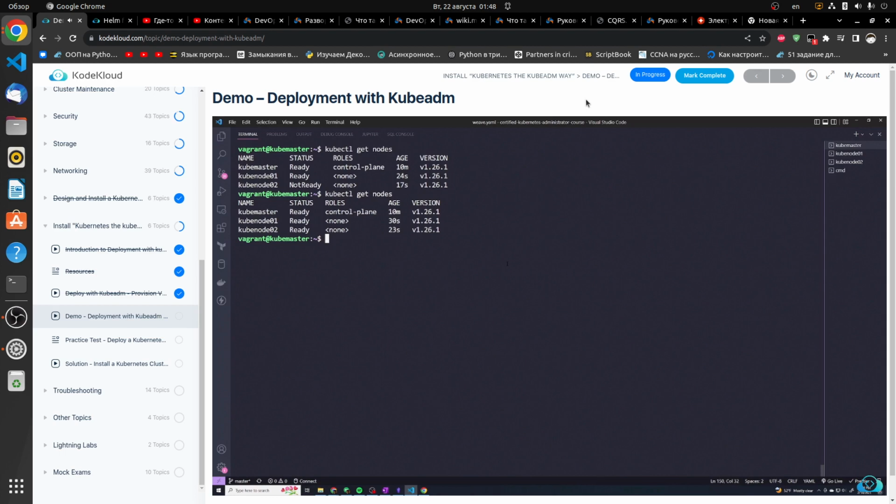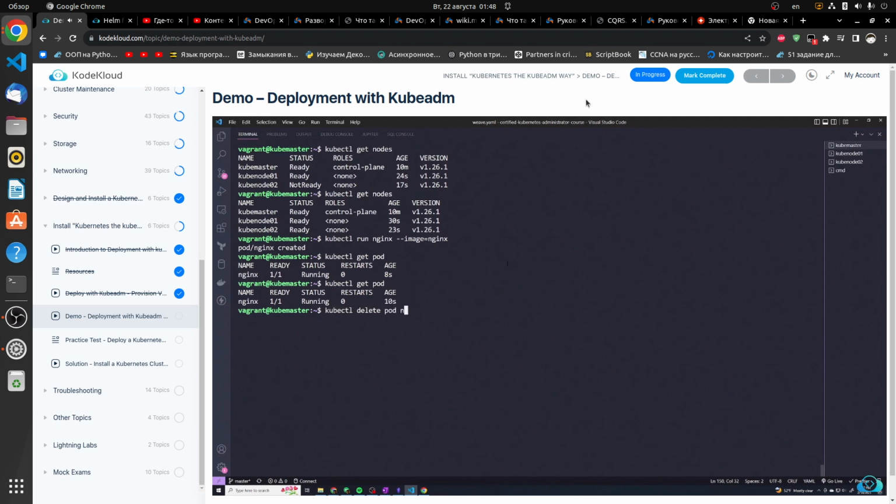Let's verify that everything's working. And we're going to do this by running a kubectl, and we'll just deploy some random container. So I'll say kubectl run, we'll just deploy an nginx container. So I'll say --image=nginx. So we've got the pod created. We'll give that a second to start up, and then we'll just do a kubectl get pod. And we can see that it is, in fact, in a running state. And we'll just go ahead and delete it now. Do a kubectl get pod now.